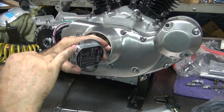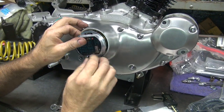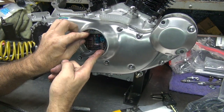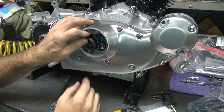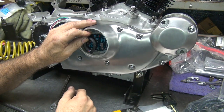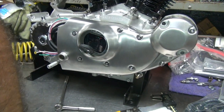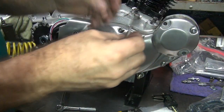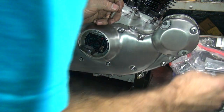So this timing edge here goes up here on these marks up under here. So this has to go in there like this. Obviously the screws are top and bottom. So it goes in there like that. And you back it up as far as it'll go, and that's how you put it in there. Now you leave a little extra wire just on the top so you don't have any drag, you got room to flex. You got room to pull it off to work on the cup or whatever you gotta do. You make it really tight, it just makes it hard. Okay, these are his old screws here, which are his original ones, so I'm probably gonna just go use those. No reason to use the stuff we're not gonna use.